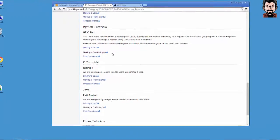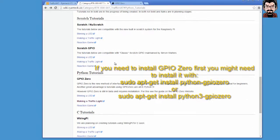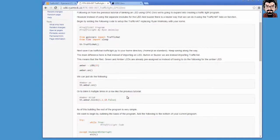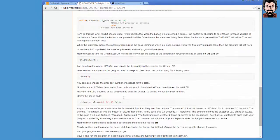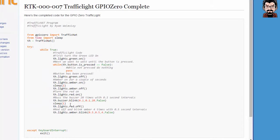So I've gone ahead and went onto the wiki from Ryanteck, and I will go down to the GPIO 0 making a traffic light. Through this tutorial you will be given lots of information and instructions on how to build the program yourself, or if you're really in a rush you can just scroll at the bottom and go to the GPIO 0 complete page, where you get the listing for the program. Just for testing purposes, this is really very straightforward. Just copy paste it into your PuTTY session or whichever session you're running.